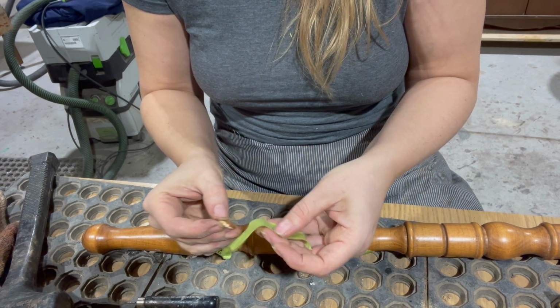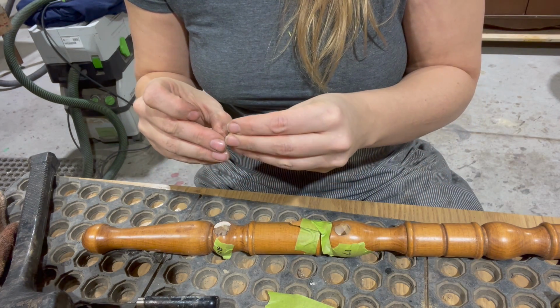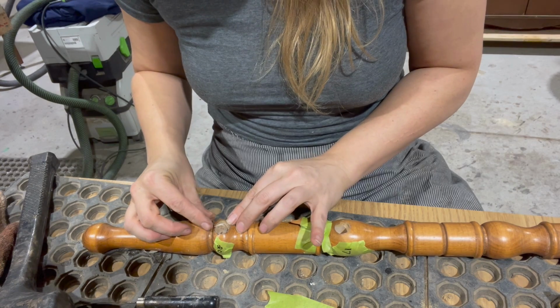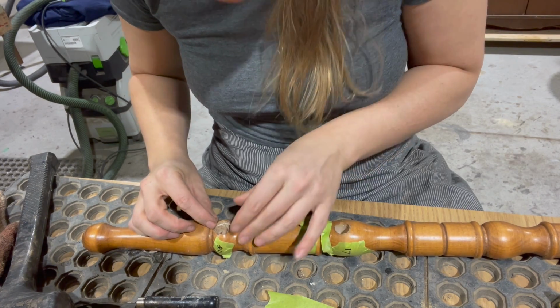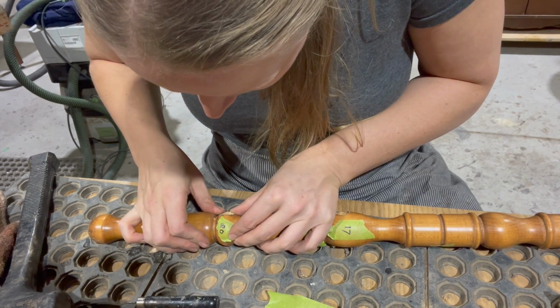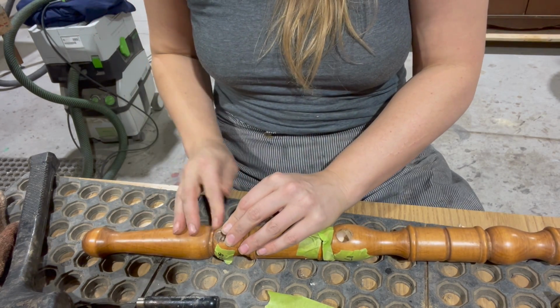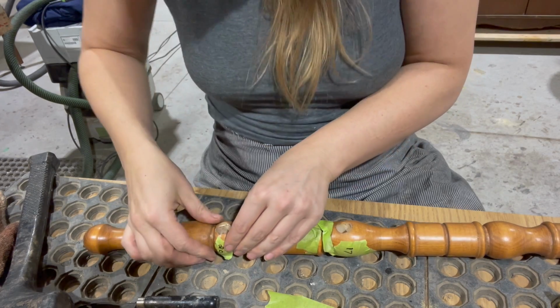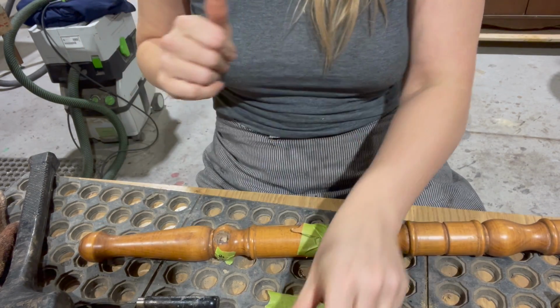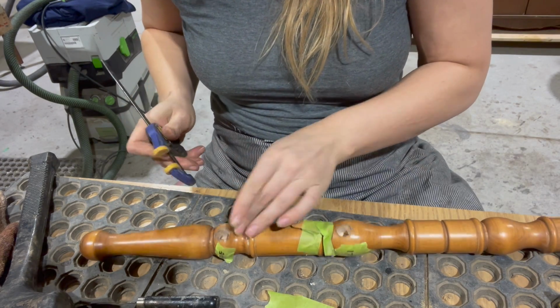When you're gluing these small chips, it might not seem significant, but you do need to make sure you have your fibers lined up and all your pressure in the right spot, or else you're gonna have all these pieces that kind of have edges and stuff sticking out, and that looks kind of messy.